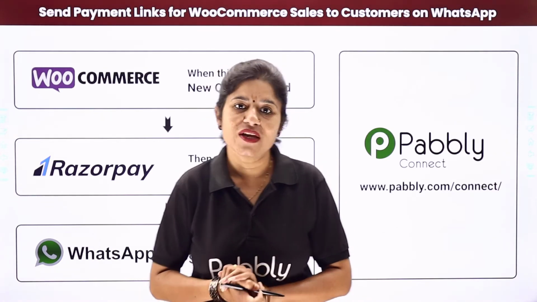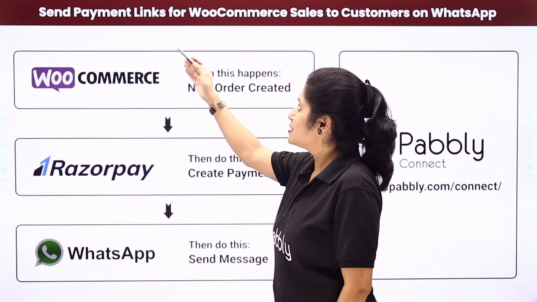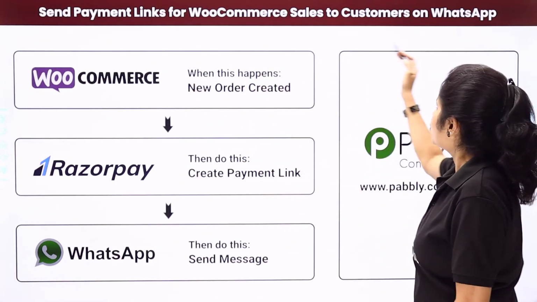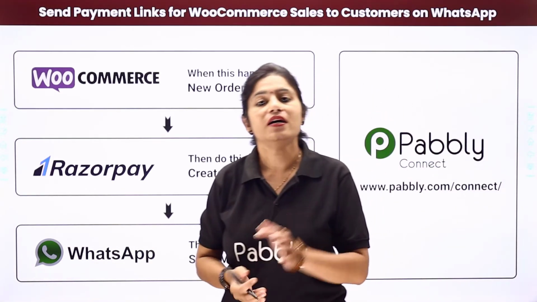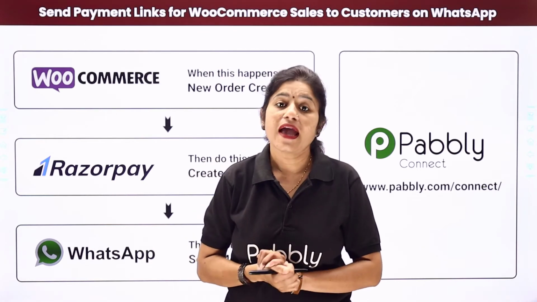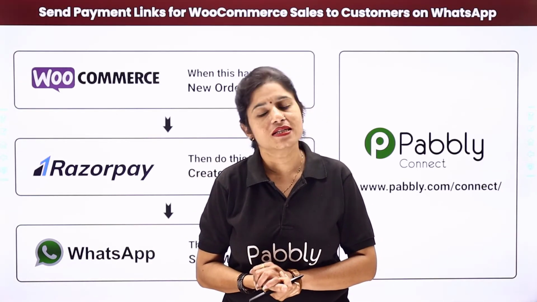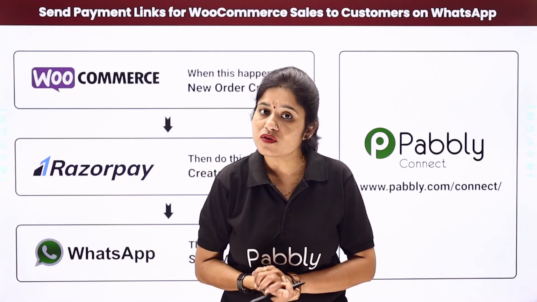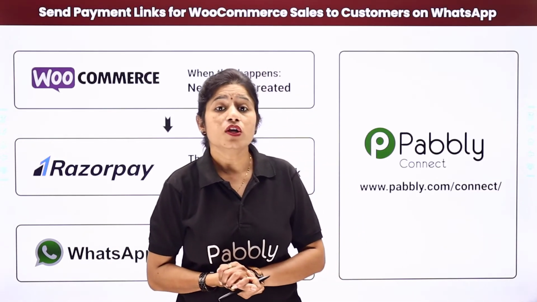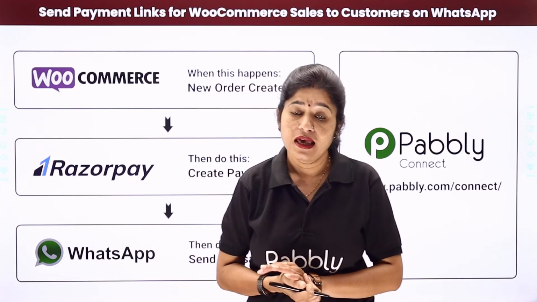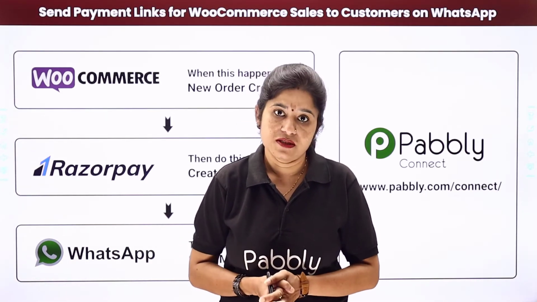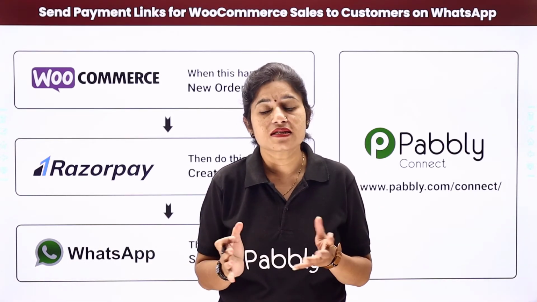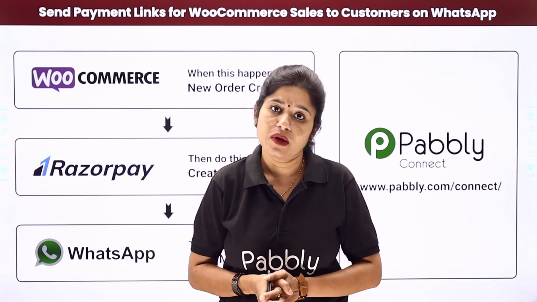In this video we are going to learn how you can send payment links for WooCommerce sales to customers on WhatsApp. So let's take an example that you are an e-commerce store owner and you are selling some products and services digitally. Now, whenever you receive an order in your e-commerce store, you need to generate a payment link and share that payment link with your customers to collect the payments. Doing all these tasks is a difficult and time-consuming process.